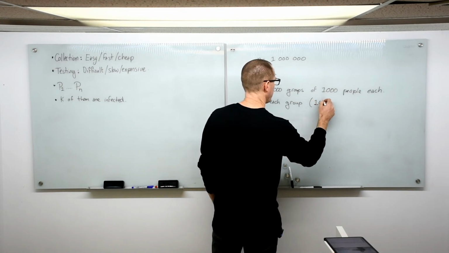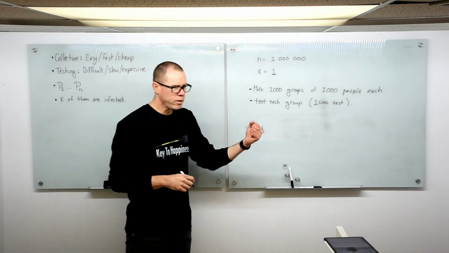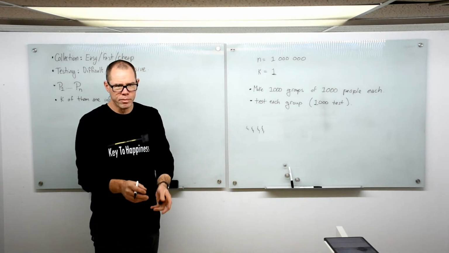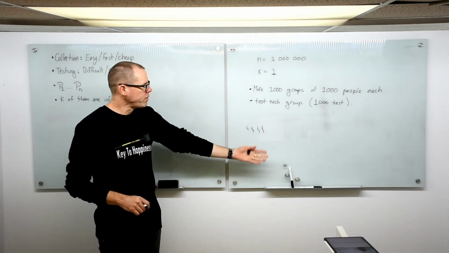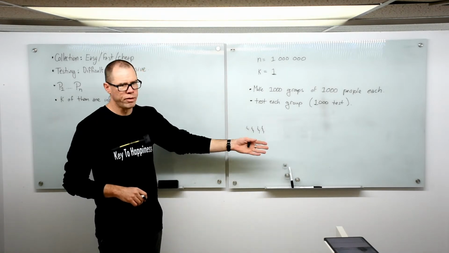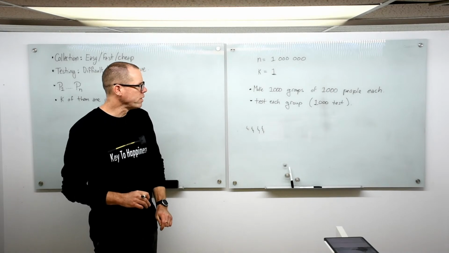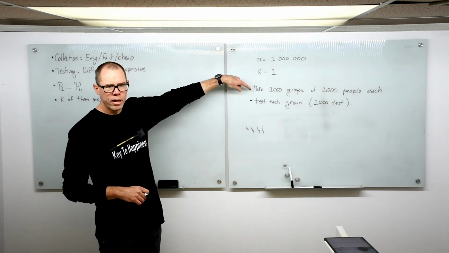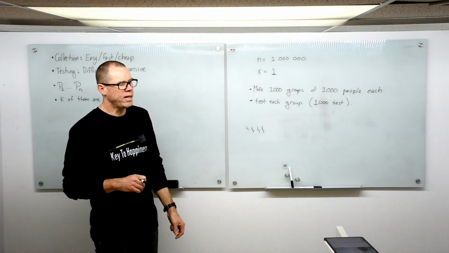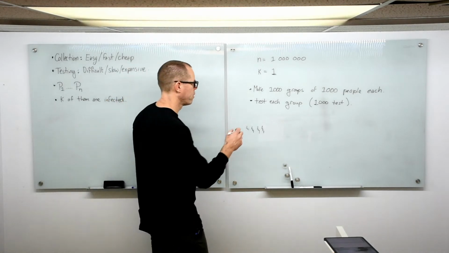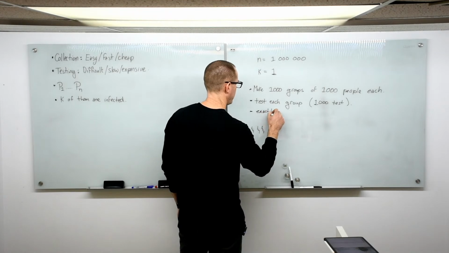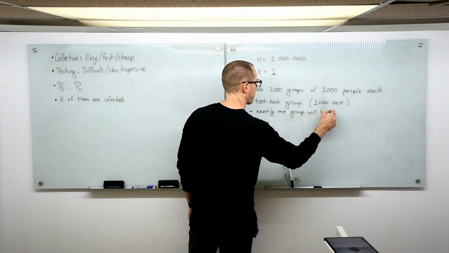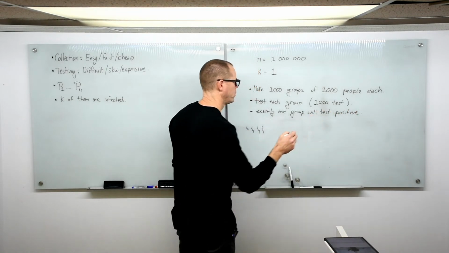So that is 1,000 tests. And that really means you take this group of samples you have, there's 1,000 samples in that group. You cut them in half and mix half of them together. So 1,000 samples are in there, but for each person in that group, you still have some of their sample left not mixed. But then you have the mixed part, which contains the samples from 1,000 people. You test each group. And if only one person out of the 1 million is infected, then exactly one of the groups will come back with a positive test. Exactly one group will test positive. Right?